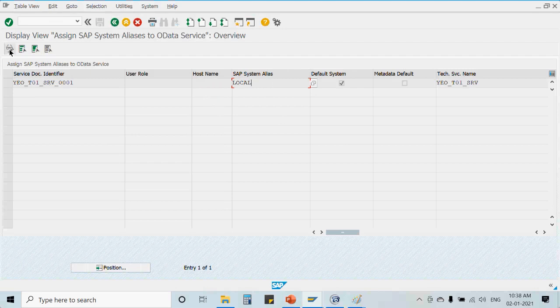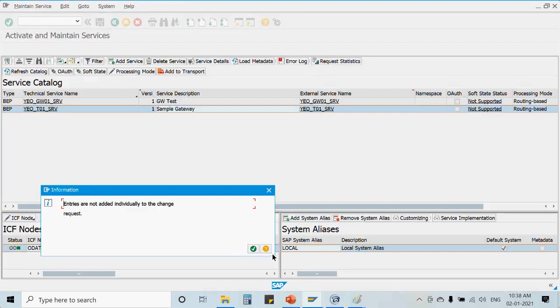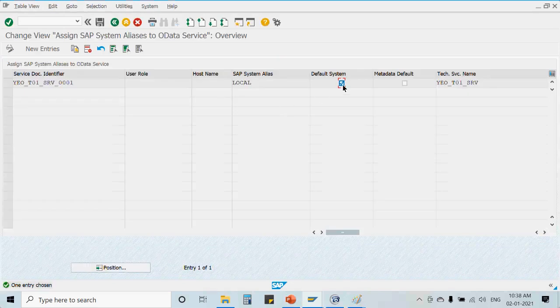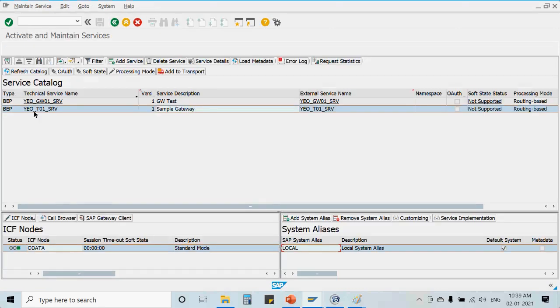So you can directly go and change this particular service registration from here, and you can add a new entry and just uncheck the default system on it. If you have multiple system aliases specified over here, you can set a default system, and that default system is considered based on its priority, ascending, according to the sequence in which it has been specified. Hence you can select from multiple services. If you have a single hub system for the gateway registry and a different backend system, you can specify it in the system alias, and that particular system would be referred to while triggering a service. That is how it would work.